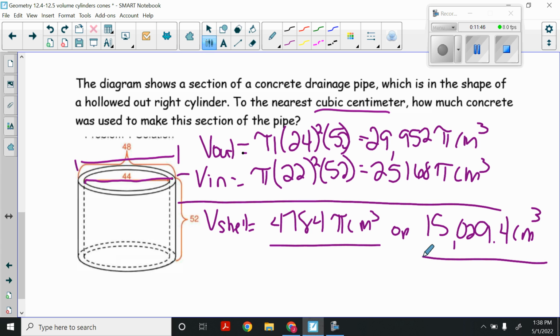Right, so that wraps up how to find the volume of cones and cylinders. And again, remember that a cone is just a third of the volume of a cylinder. And so if you have two that are the same height and same radius, then it will take 3 of those cones to fill up one of your cylinders.